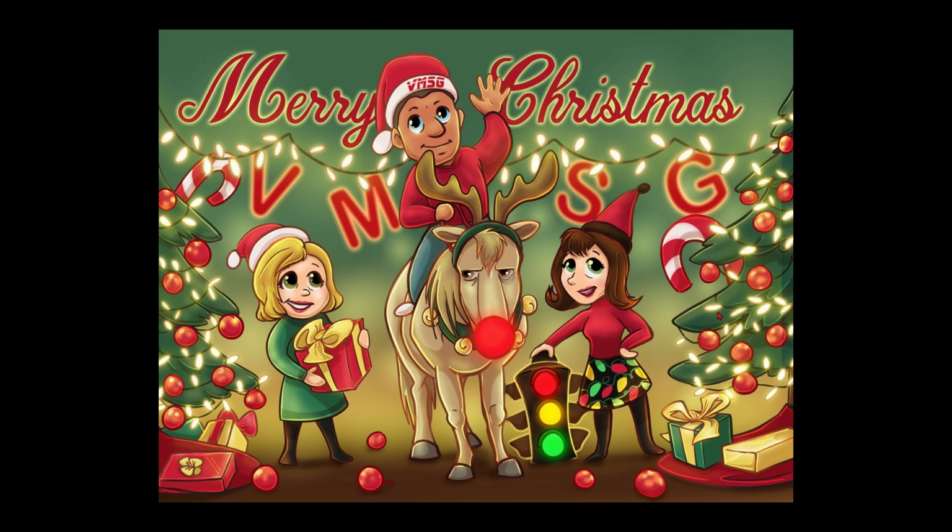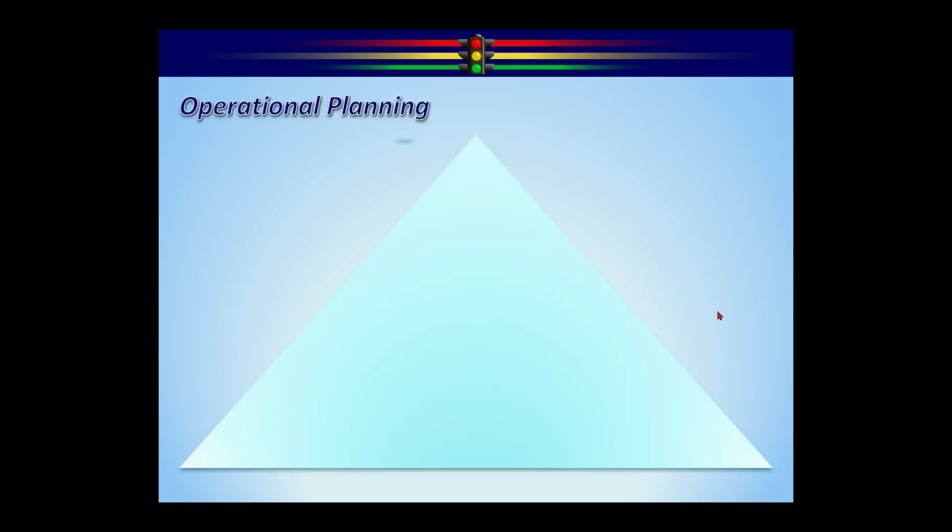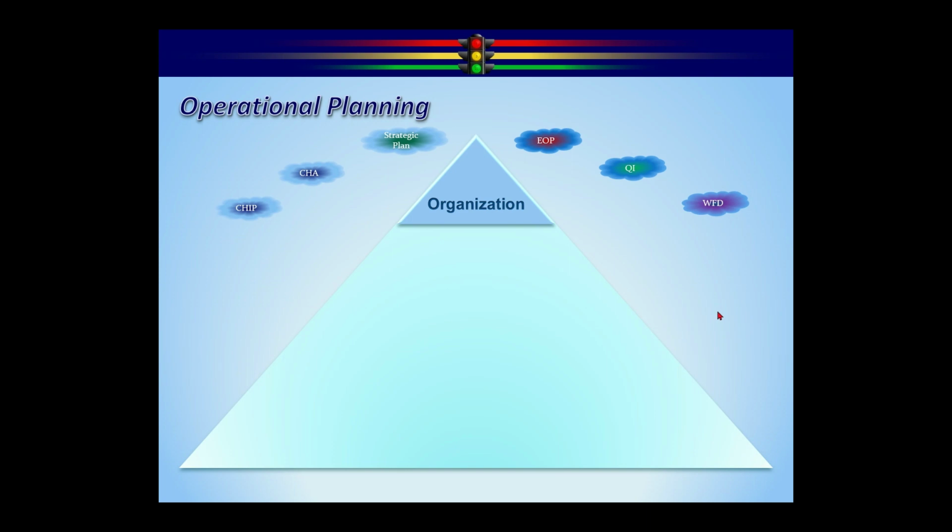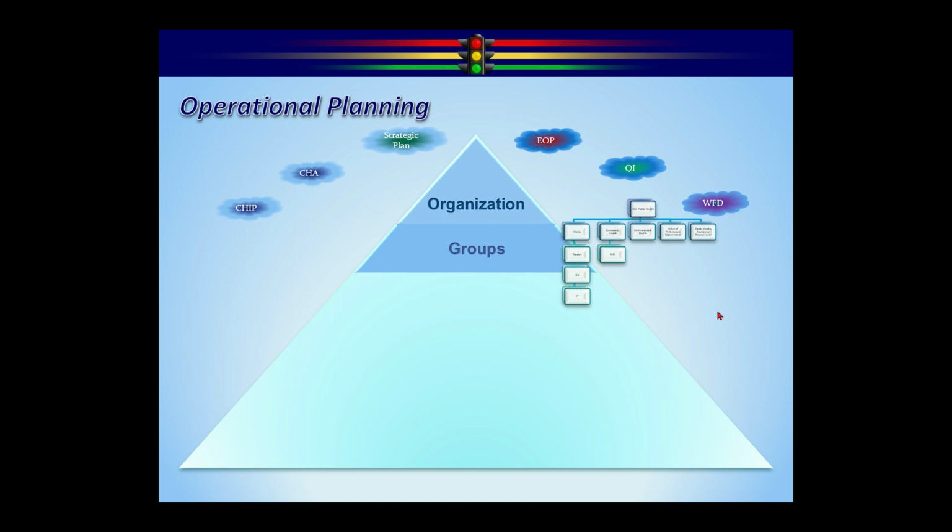Okay. First of all, let's go ahead and review the planning model here. So the top, the organization is just your health department. Typically, there's one of those. We do have some health departments who have multiple domains in there, but typically it's one. And then the groups is the basic structure of the health department, plus what we call the primary plans, or what FAB calls their six-pack of plans up there in the bubbles.